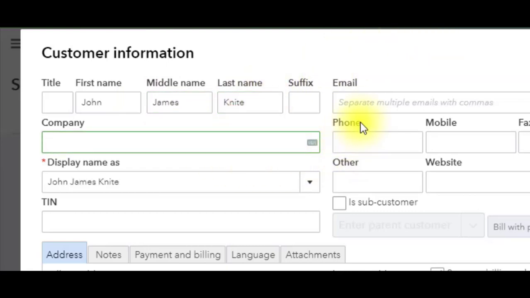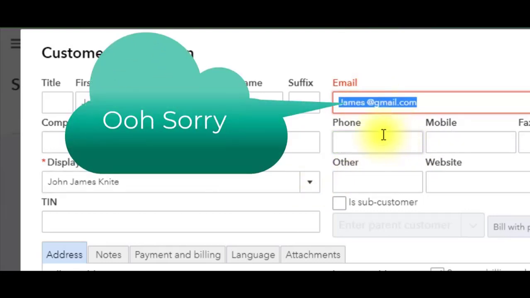Then you have to input the email of the student or the parent, and this helps you in easy communication. So we shall assume that our email here is james@gmail.com.